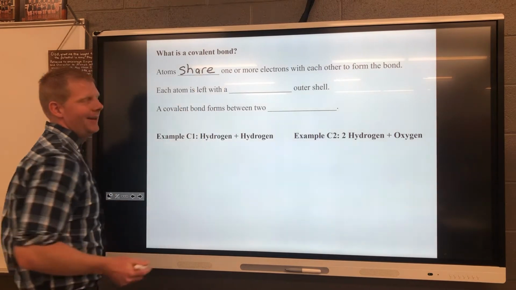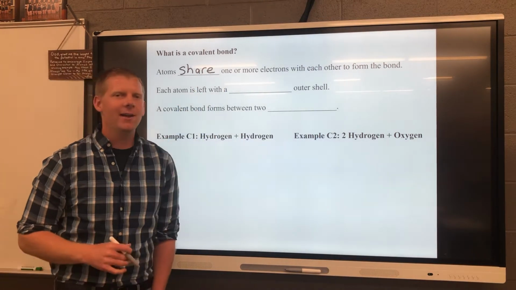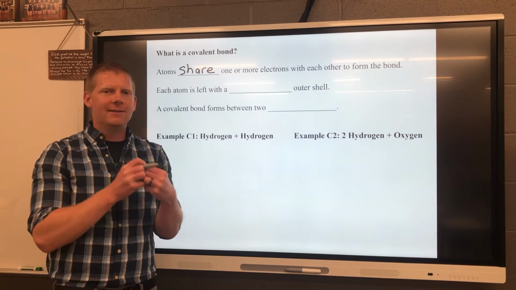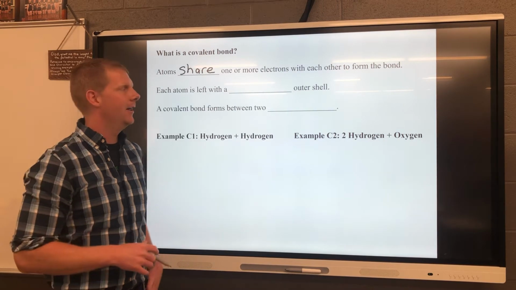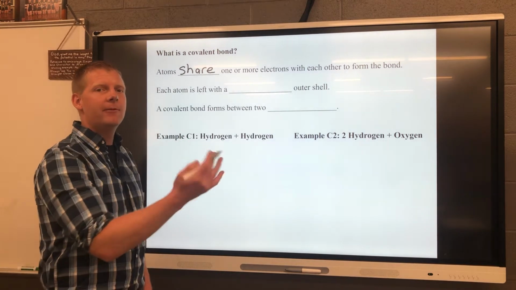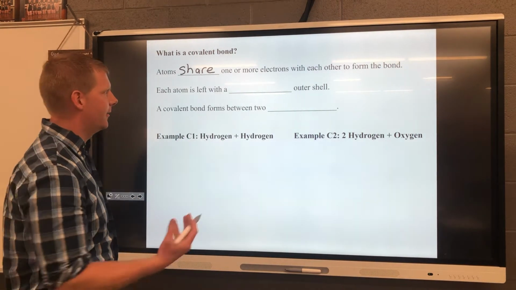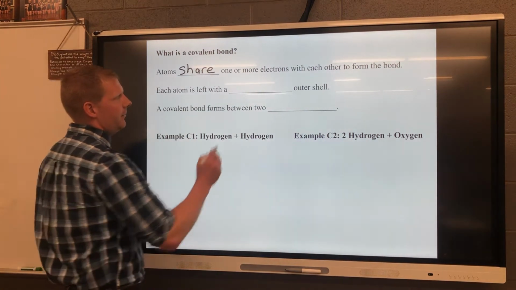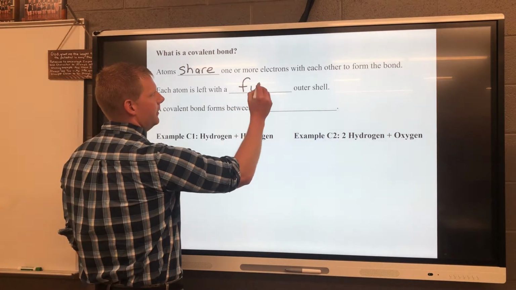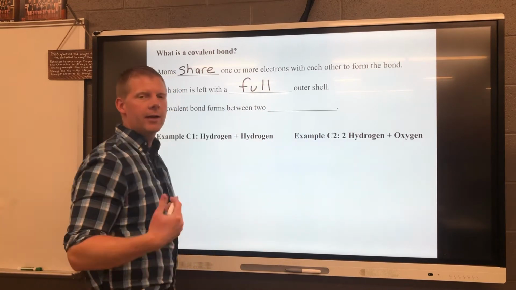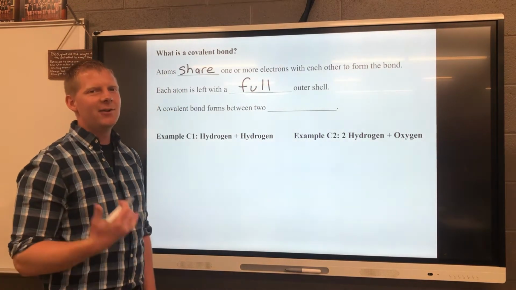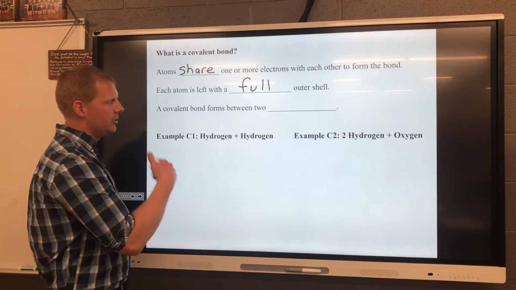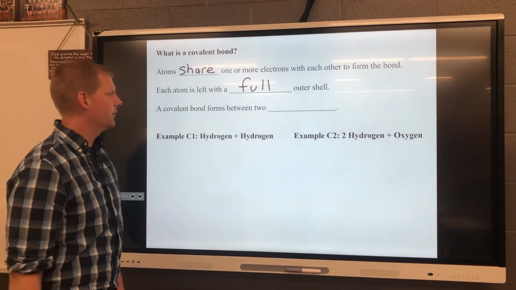electrons. And you could argue that they're not really sharing, they're fighting for the same electrons, trying to pull on the same electrons, and that's what's going to hold them together. But these electrons are going back and forth between the two atoms that they're bonding together in the covalent bond. So each atom is left with, again, a full outer shell or energy level. So usually this is going to be 8 valence electrons, unless we're talking about the first energy level, then we're dealing with 2 valence electrons there.